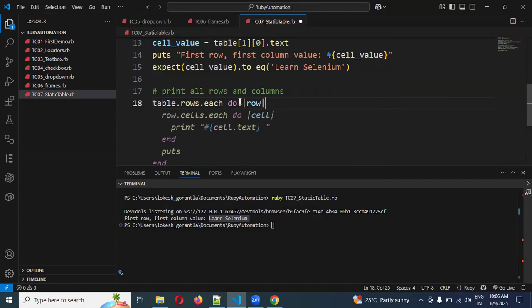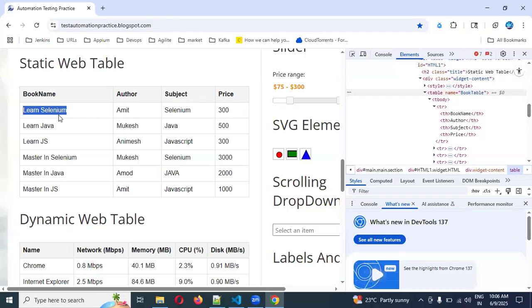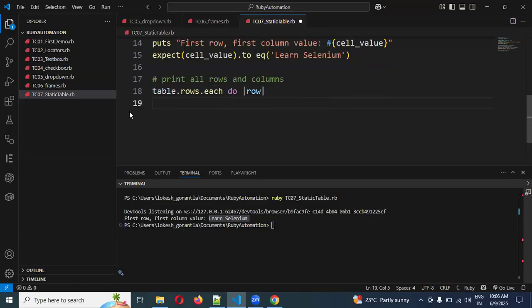For rows we have each cell value, so for this we again need a for loop. The row which we get, the first row, and inside that the cells, we use an each loop and put the cell value here. That cell value we are going to print.